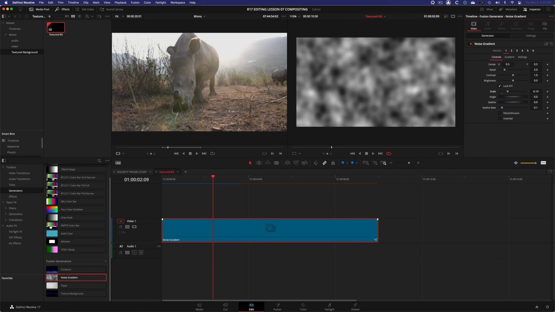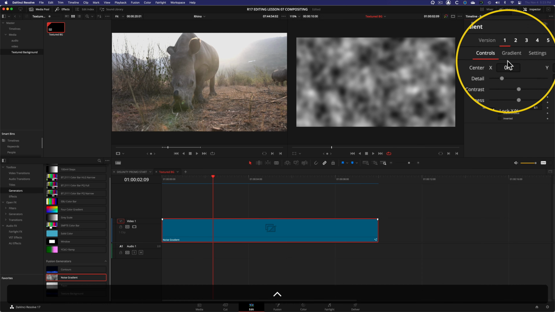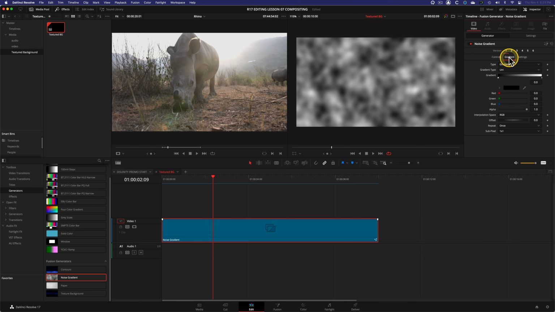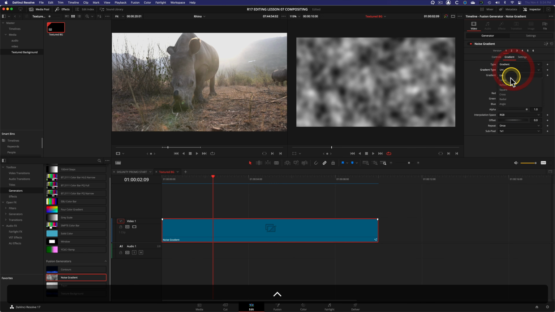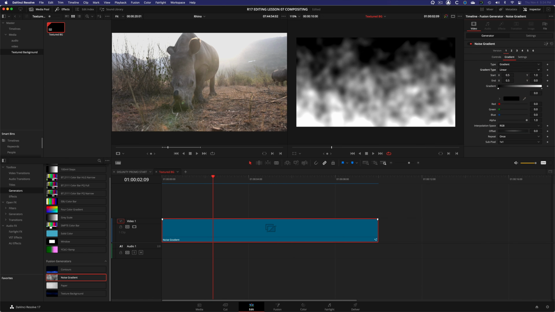So let's go into the gradient tab, the center. And this is where we can change the properties of this gradient. So let's change the gradient type to linear. So that's reflected by the gradient color controls in the inspector. So this gradient right here at the top is black, and then this white to the right is at the bottom. Now this start and end parameter, they don't really follow the same sort of values as we see in the edit page because this is using the Fusion coordinate system.